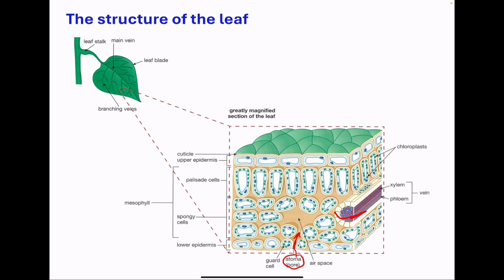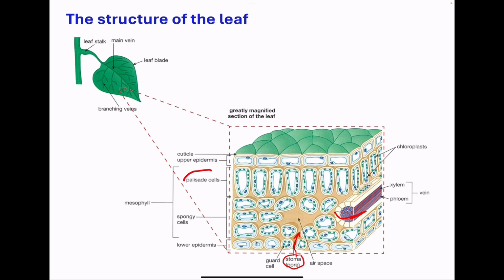Now, the components we're going to talk about first is the epidermis. The leaf contains the upper as well as the lower epidermis. The epidermis contains a waxy cuticle for reducing water loss through evaporation, and it acts as a barrier against disease-causing microorganisms. Next, we go to the guard cells. These are mainly found on the lower epidermis, and they change their shape in order for the stomata to open and close. The stomata allow for exchange of carbon dioxide and oxygen, as well as water vapor loss.